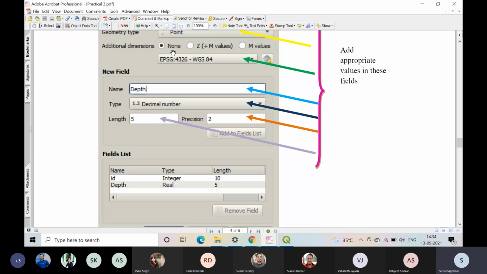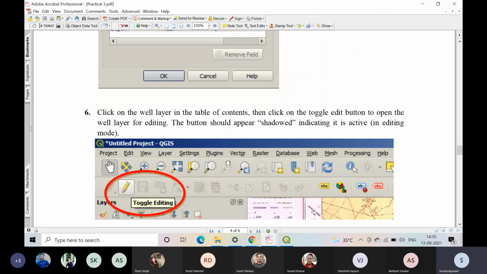Later on, in the next practical, we will learn in detail about the attribute data and about the handling of attribute data. So you can give some name, depth, anything related to that one over here. And if you want to give more than one attribute, you can simply give the name and click on add to field list. So this is how you will create a shapefile.